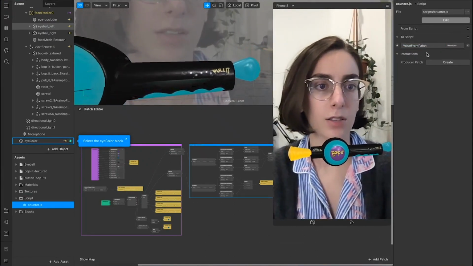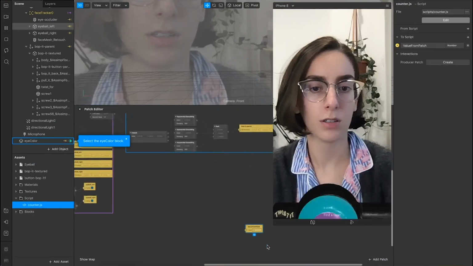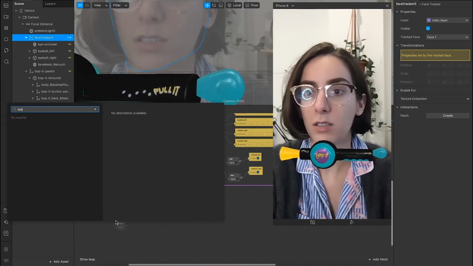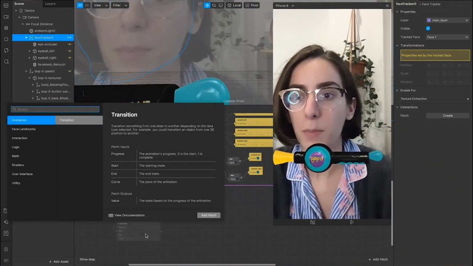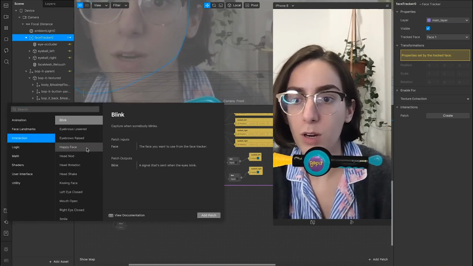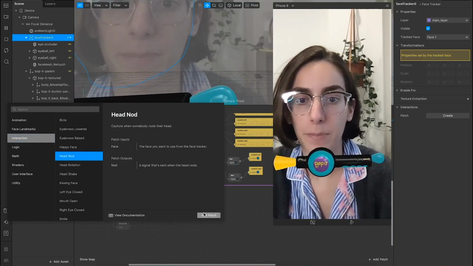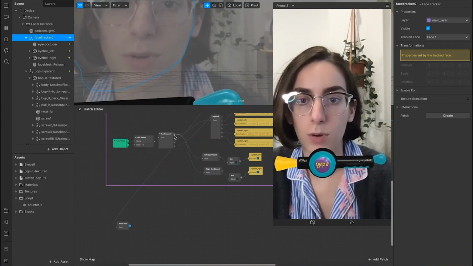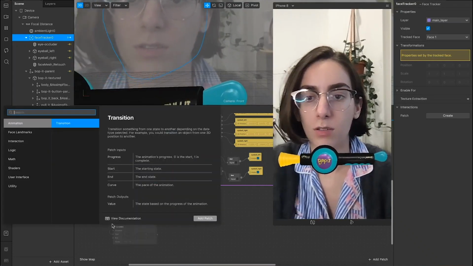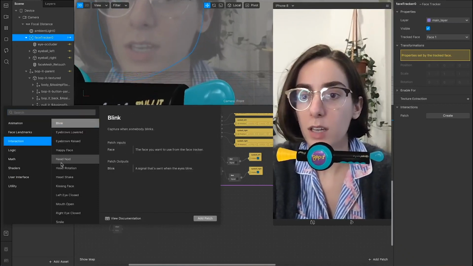Okay, now we're gonna add this to our patch editor. Boop. We want face, and then clean interaction, and we want, what was Bopit? Head nod? Yeah, head patch. So we want head nod as one of them. We want, what was the head state thing called?